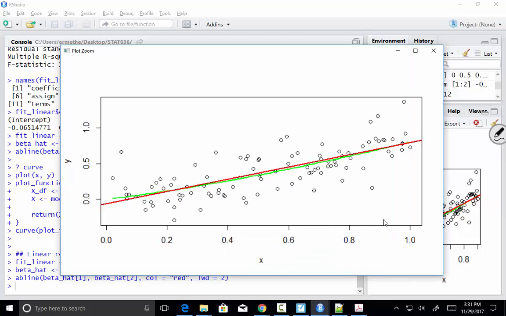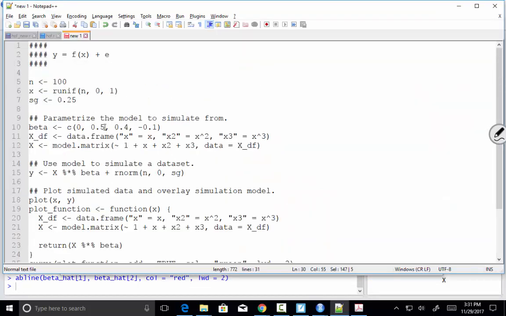So it's not real dramatic in this case that the truth is not linear. If we fiddled with those beta coefficients that we use to simulate from, we could make that more and more curvy. So I'll try to do that by manipulating these, see if we can make it more obviously nonlinear.